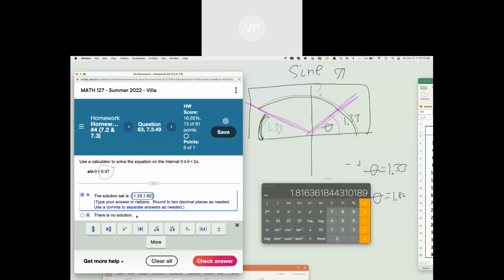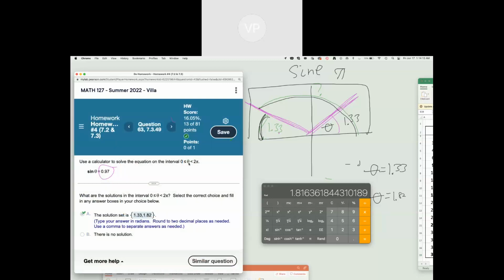and that's your other piece, the one that you don't get from a calculator because it's not looking at all solutions between 0 and 2 pi. It's just going to give you the ones that are in the restricted quadrants. So the 1.33, most people will get. If I gave this on a paper test, almost everybody gets this. They always forget how to do the second part. So this is what you would do there for number 63.